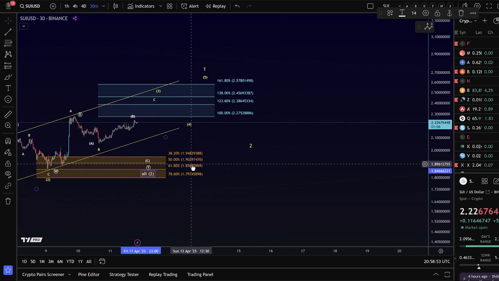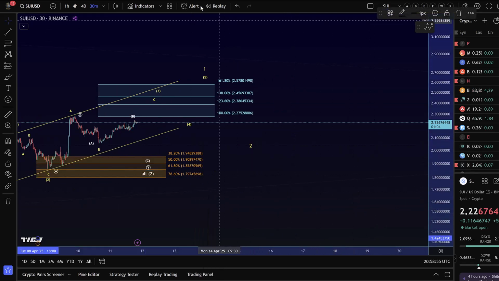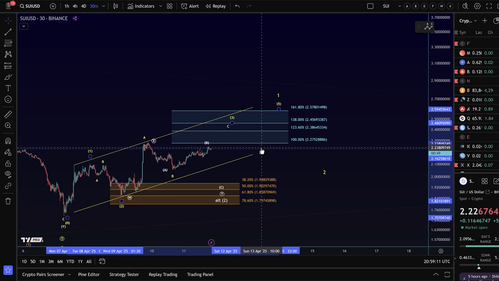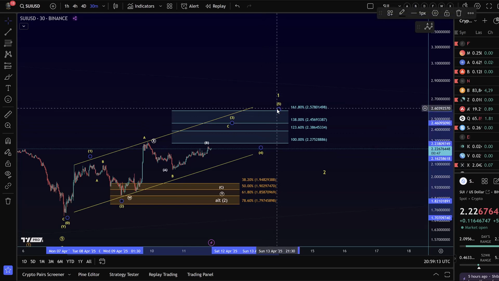For now, I think the next resistances that we have to pay attention to over the coming sessions are $2.27 and $2.38. I think the yellow scenario has a chance, but really only if we get to 2.45, I can call it a viable third wave. Then we can add support for the wave 4 to the chart and track a 5th wave to the upside that should actually take the price then to round about $2.57 plus.